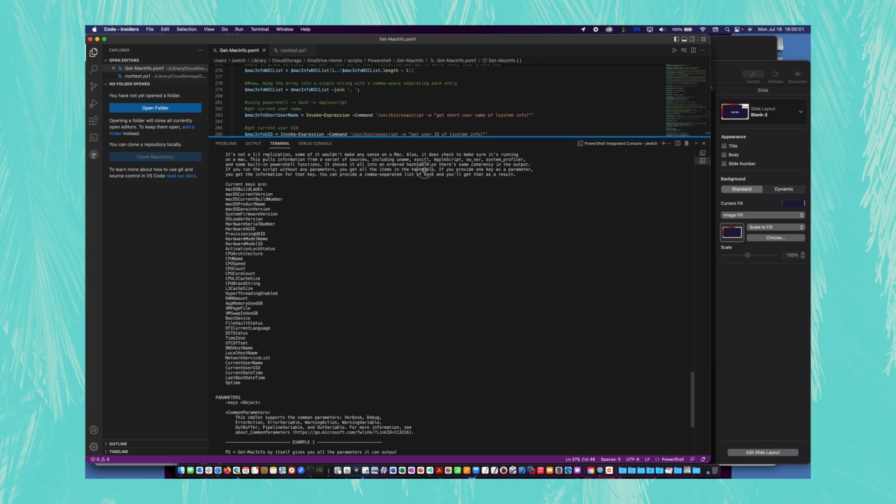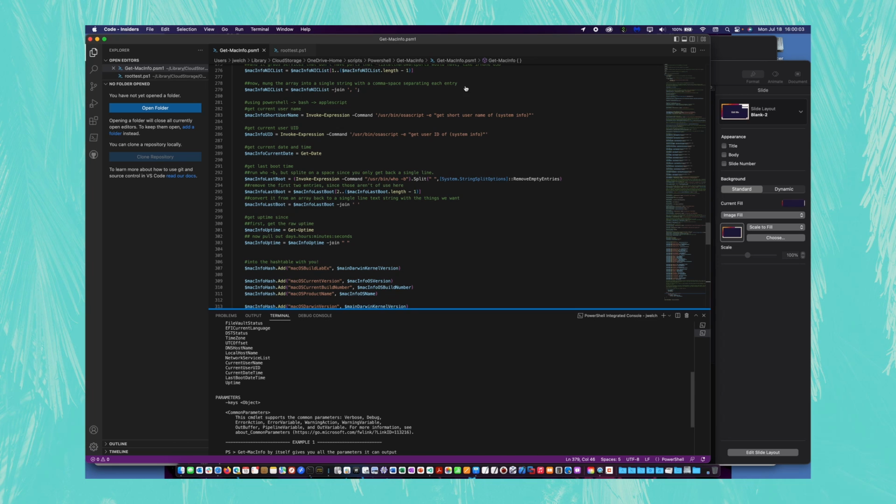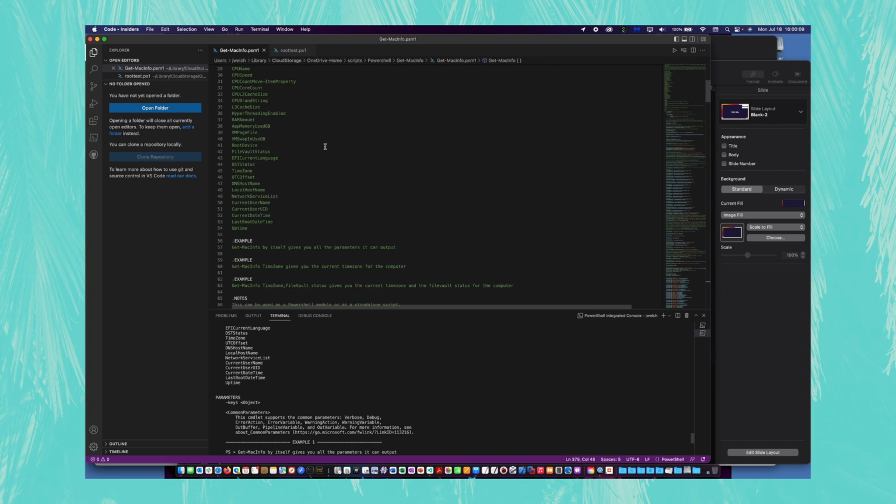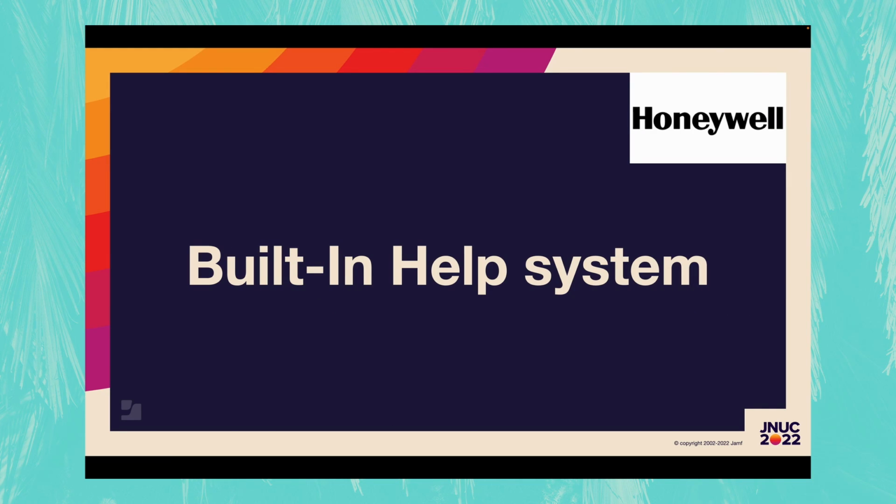And this is all built within the script. The help system itself is just built in within the script. It's up here at the top. So here's the entire help, and they've got different headers, synopsis, description. If you look at the documentation for Get-Help, it gives you all this information. It's really detailed, and actually this is pretty easy to build into any script. It's not just modules. You can literally put a help system into a script if you want. It's slick.